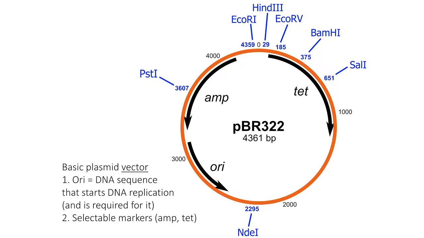Here firstly is your basic plasmid vector. This one called PBR322 was one of the very first used in genetic engineering. You can see a region called ORI — that is the origin of replication, and it's where DNA replication starts. Both the vector and the gene of interest that you insert into it will be replicated starting at this origin of replication. And there are selectable markers listed: AMP and TET.